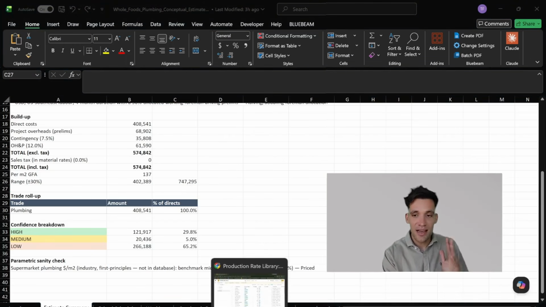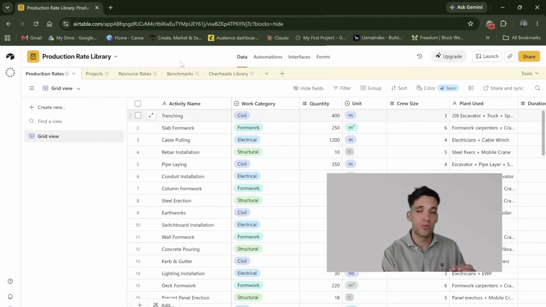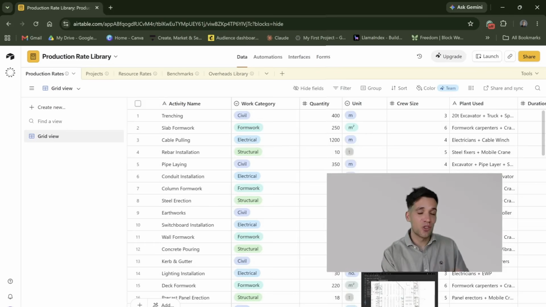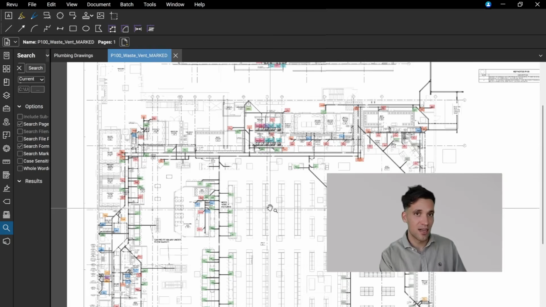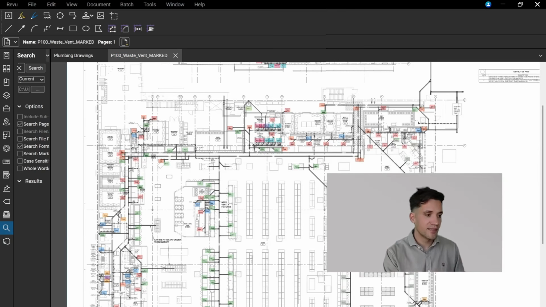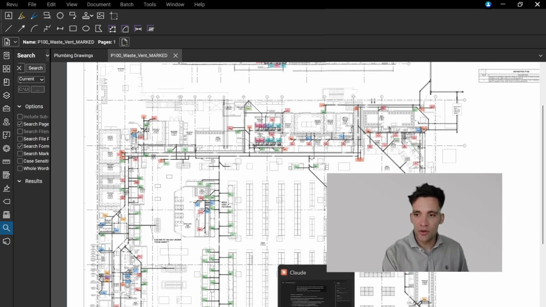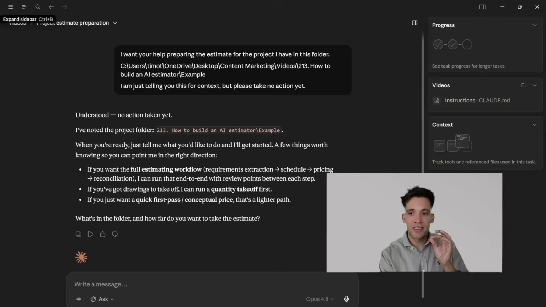But again, you just have to understand that this entire workflow depends on the quality of your data and how accurate you can define scope and actually give AI the quantities it needs to do the task. Now, if you're talking AACE classes of estimates, I would say this is more of a tender budget estimate where you're going minus 20% to plus 30%. Okay, so the tools I'm actually going to be using to do this, number one is Claude Cowork.